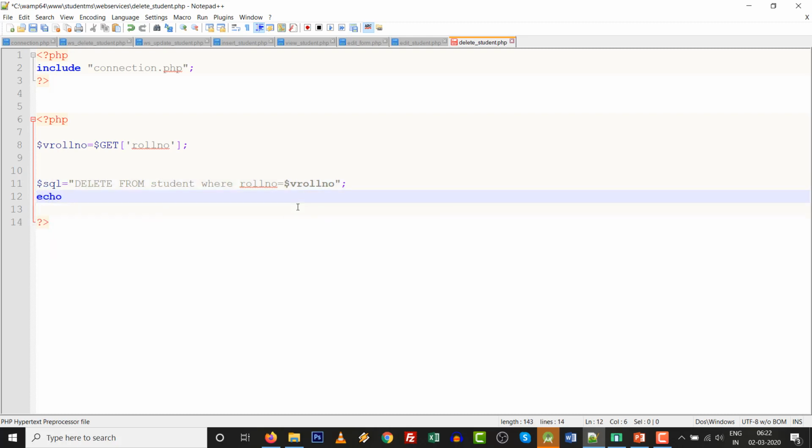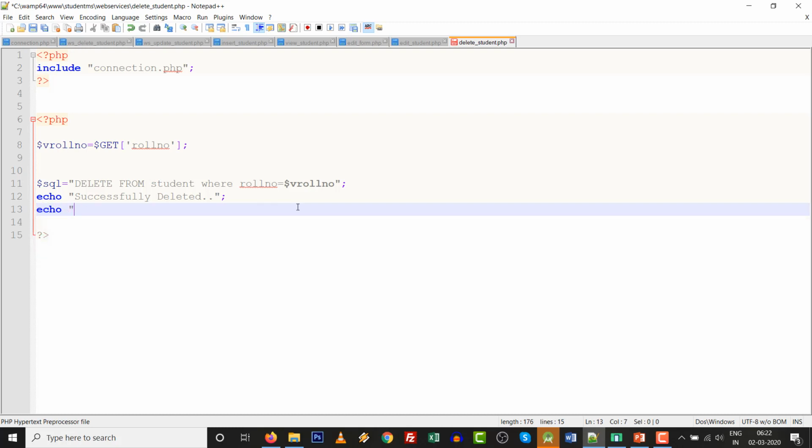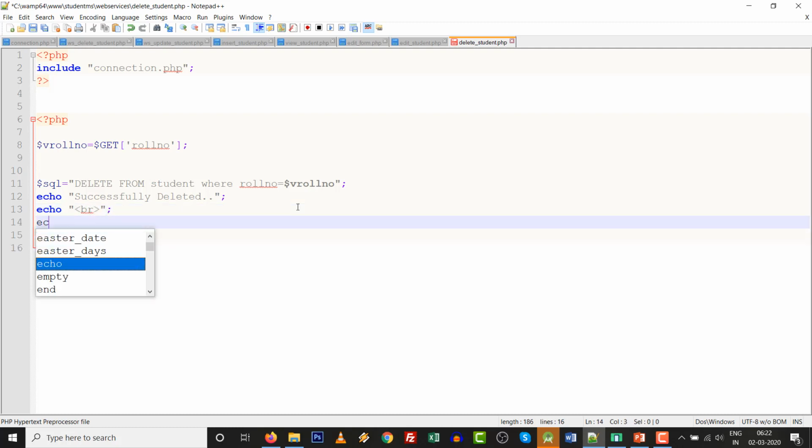Then first we need to type echo, then you can write successfully deleted. The echo is the same thing you can type. Then I think a break tag will be more useful. Then echo, over here we write the reference link as we wrote the reference link in view student.